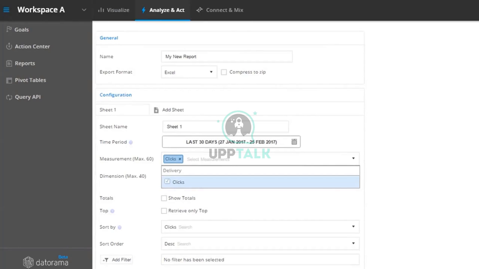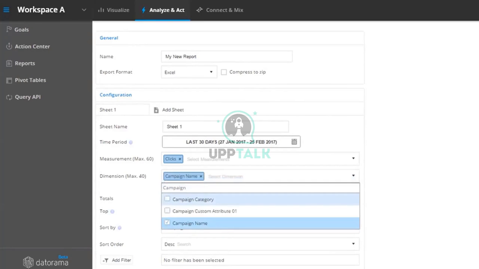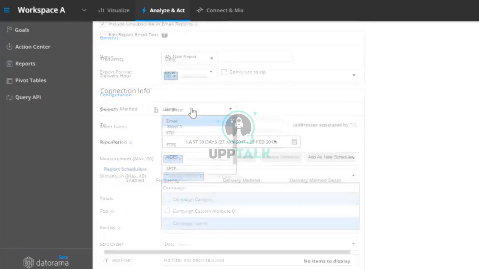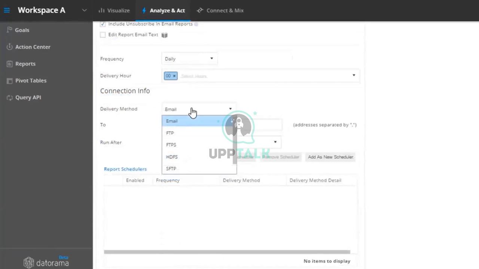What are the measurements that I want to take out, like clicks, impressions, etc. Dimensions can be delivery, campaigns, etc., a campaign name or a campaign category, whatever you choose for yourself.